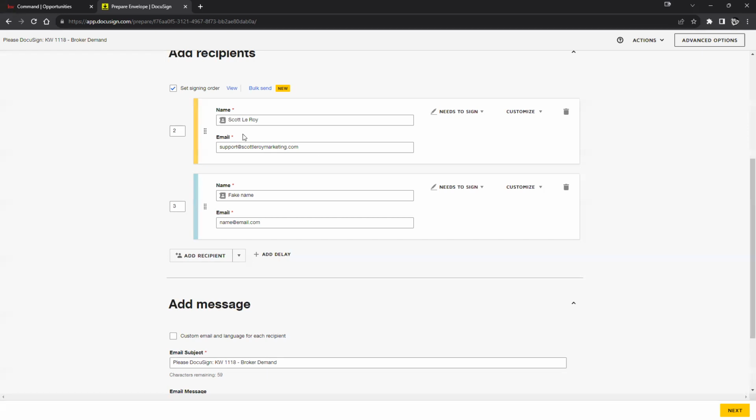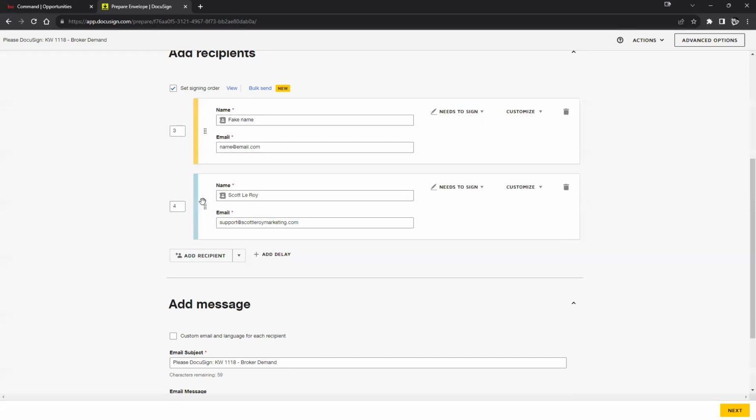So we have Scott Leroy, and then we also have a fake name right here. When we started deleting and editing contacts from this, remember we had about 3, I think, and I deleted the very top one. If we take a look at our signing order on the left-hand side, this is something that, again, when we deal with technology on a day-to-day basis, it's important for us to be able to find those little quirks. This right here, I'd strongly encourage you to be mindful of, because it looks like this doesn't quite translate the best when you start to adjust and edit these things.